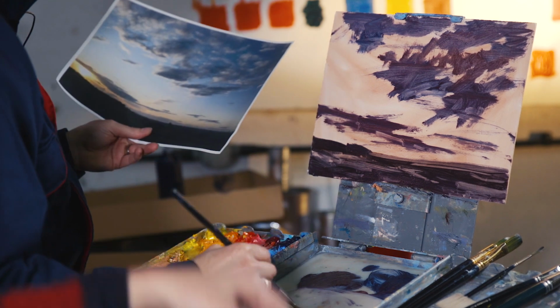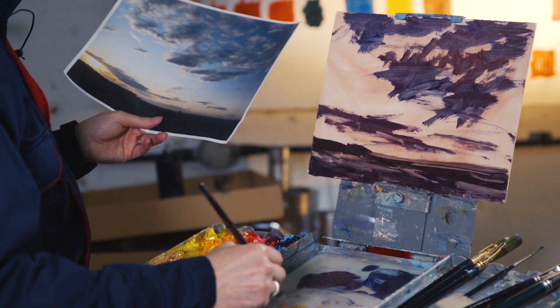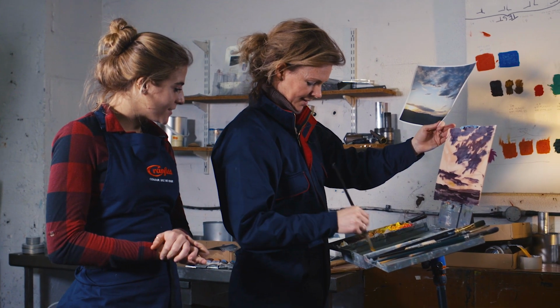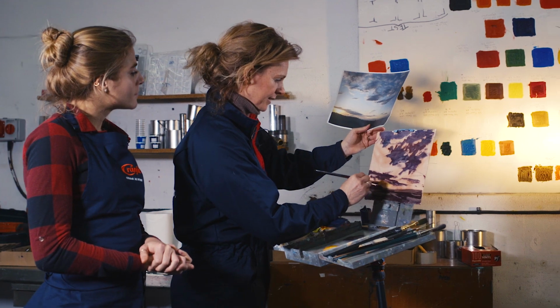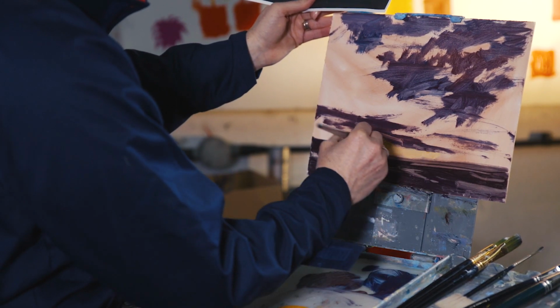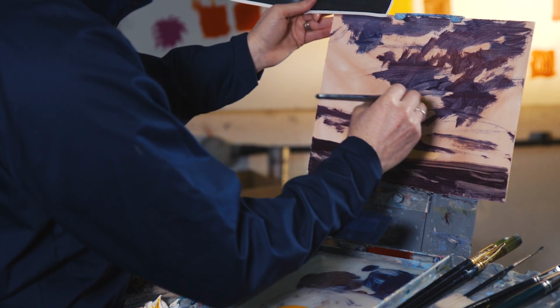And this is your linseed oil here, or is that thinner? It's 50-50 linseed oil and thinner. Right. So it's a little bit of both. So what I'm doing is just mixing a little bit of yellow with the flesh tint and a little bit of white just to get some of those lovely warm colours in.